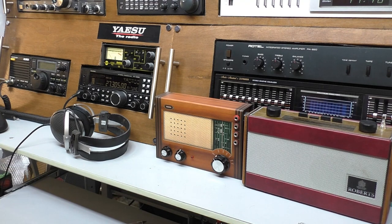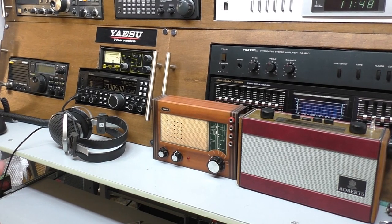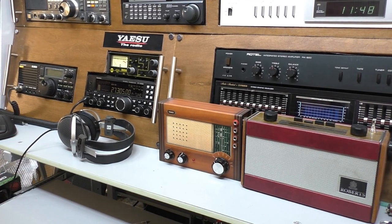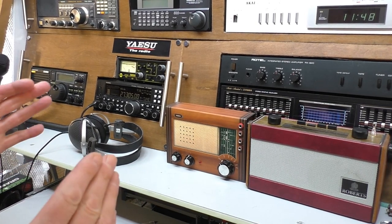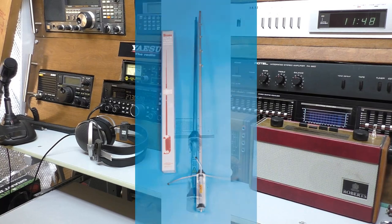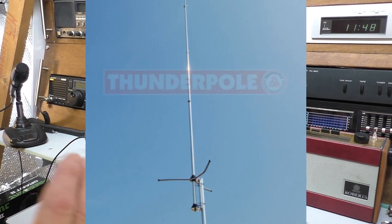On this one, I want to talk about setting up your first home-based CB antenna. I've talked at some length about CB antennas. The bottom line is, other than the radio — where if you don't get on with the hobby you can sell and get most of your money back — an antenna isn't such an easy proposition; it's not something you can quickly wrap up and sell on eBay. I'm going to keep it simple and look at the most basic CB antenna you can get: the old Silver Rod, typically around £35 delivered in the UK. It's basic, but they certainly work.